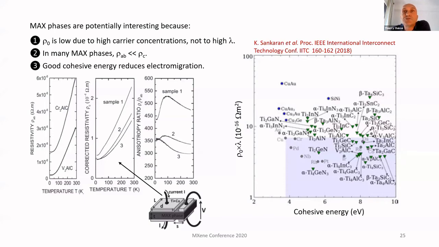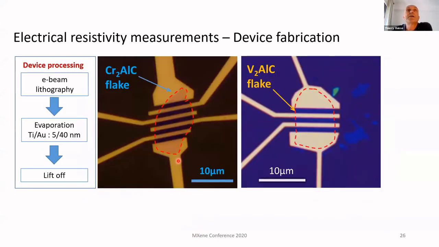So now it's time to go back to our MXene flakes because they form ideal devices in order to test those concepts. Here are two typical examples of how we process our flakes. Once we select flakes with appropriate dimensions with AFM, we use conventional e-beam lithography to design contact patterns adapted to the shape of each flake. We evaporate titanium and gold and get our device after a final liftoff process. We then measure the resistivity with the four-probe configuration and the conventional lock-in technique.